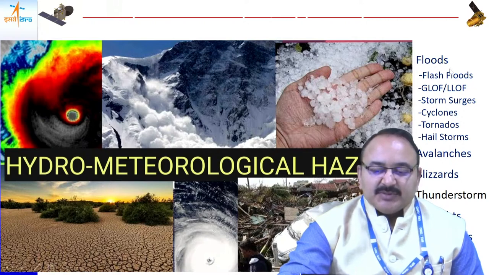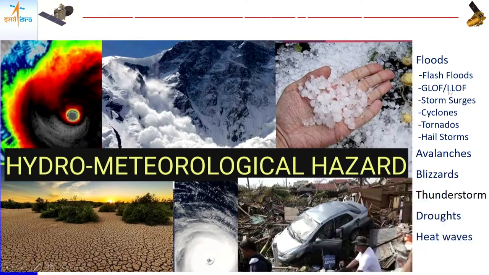And floods are the major one, where you have the flash floods due to very high precipitation in a particular area, or the glacier lake outburst flood or the landslide lake outburst flood. During a cyclone, you have the storm surges. Then the cyclone will cause high wind as well as high precipitation, which will cause extensive damage throughout the world, including tornadoes.